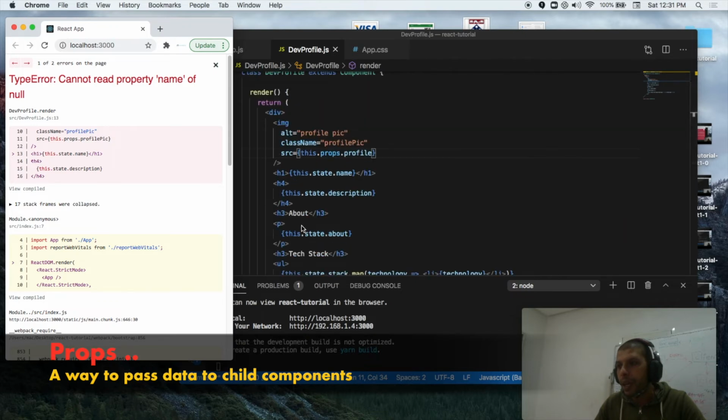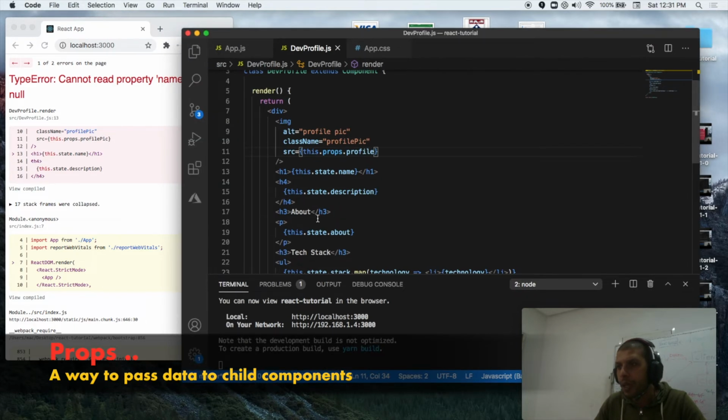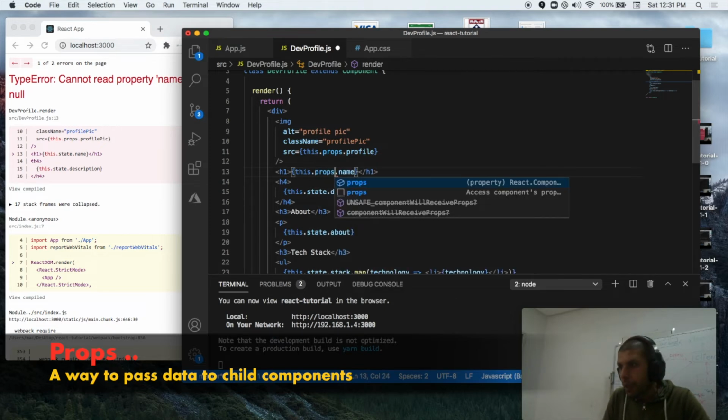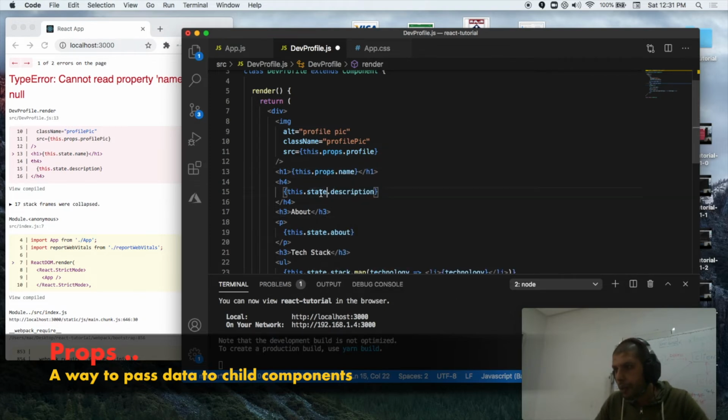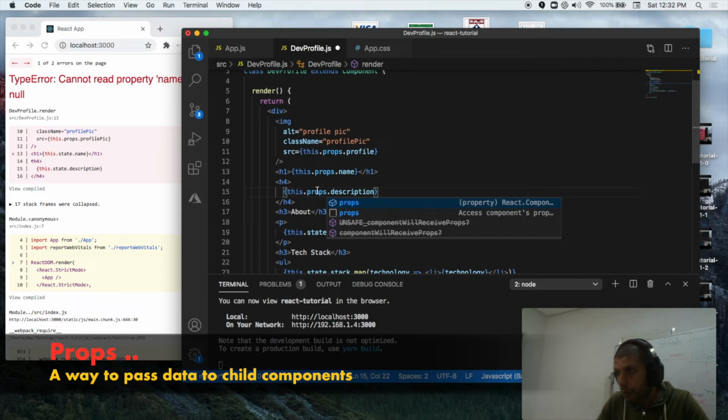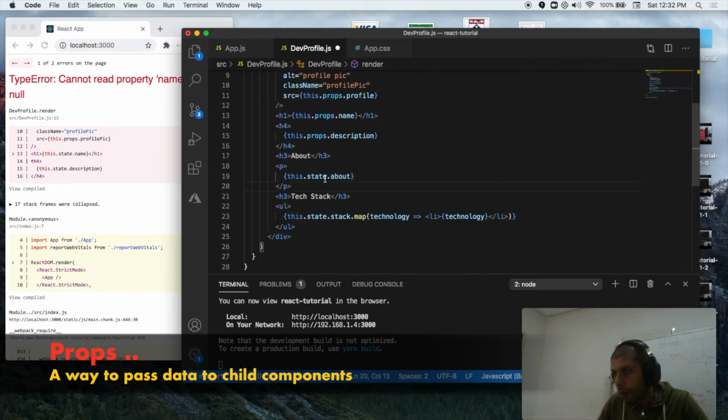And then we'll see what happens then. Let's just change these to props first, okay? So let's go ahead, props here, okay, right here, and right here as well.